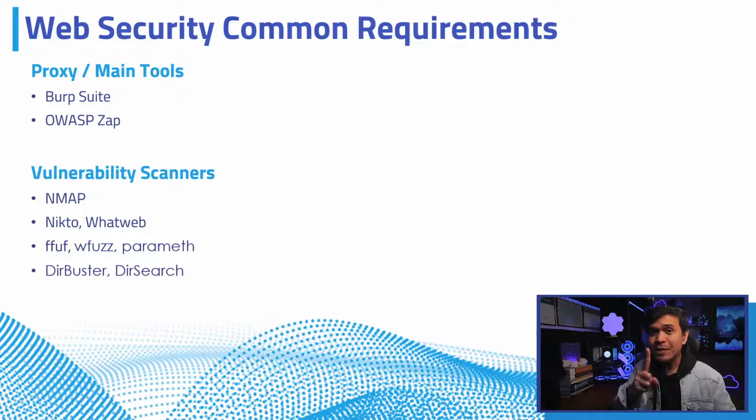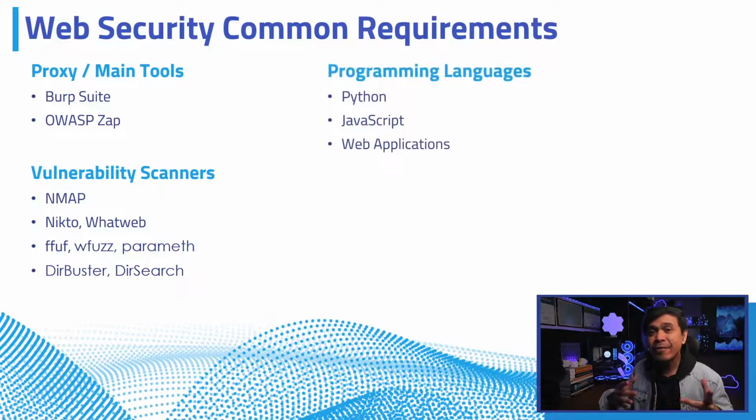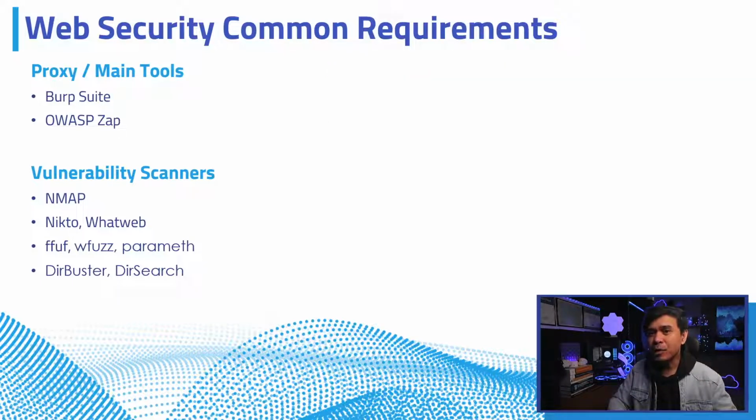Fuzzing tools are something that you will be using a lot as well, such as FFuF and WFuzz. It's used also for brute force attacks, searching for vulnerable directories, vulnerable scripts, and many more. Directory brute force tools such as Dirbuster and Dirsearch are also widely used. Used to brute force web application directories and file names. It also attempts to find many things such as hidden pages, hidden files, sub-applications, and many more. We'll talk about more penetration testing tools in more detail in a dedicated video.